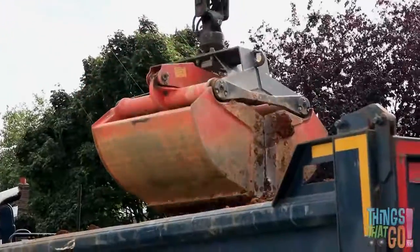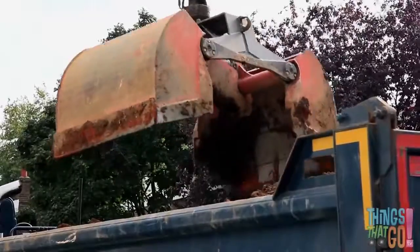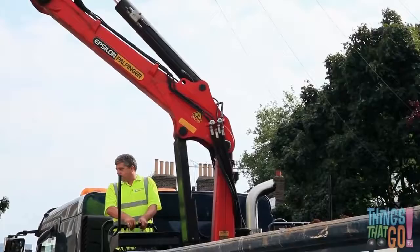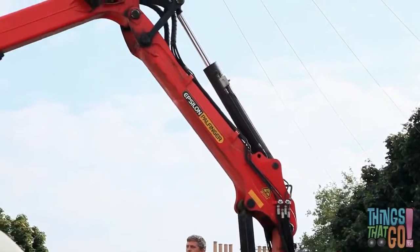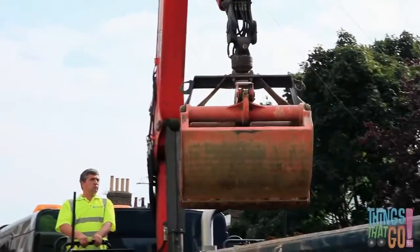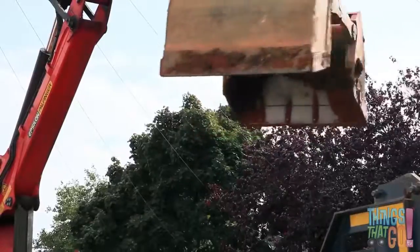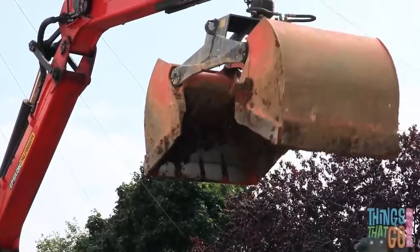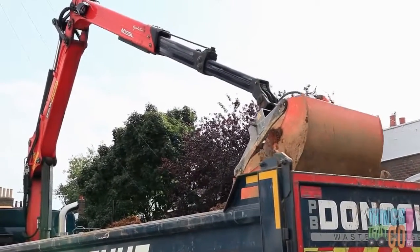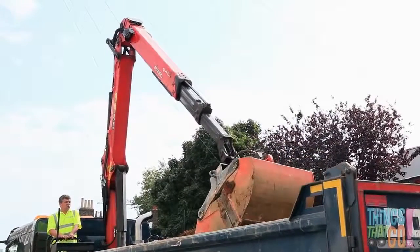The arm swings around, the claw opens, and the dirt drops onto the truck. The man is using the controls to move the arm and grab the dirt. Can you see the arm moving? There's a lot of dirt to remove from the building site today. Wow. Look at the claw spin around. The driver pats down the dirt. That way, no dirt flies out of the truck when the truck drives off.